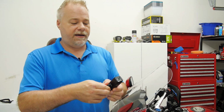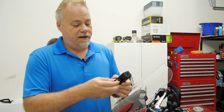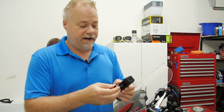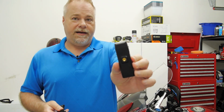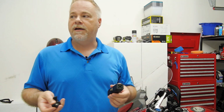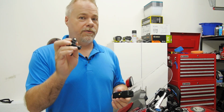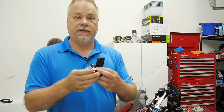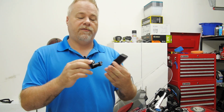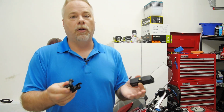It mounts to a standard tripod screw. This is a plus and a minus. It's a plus because it is super easy to find things that use this type of threading, and you can easily attach it to lots of different things. I mean, everything from adjustment arms and light stands to selfie sticks to this included GoPro mount adapter that they give you. And they give you a couple different arms and extensions, and of course a flat and a curved base, so you can even stick it on a helmet or a curved surface. Standard kind of fare there, and any of your GoPro accessories that you're likely to have bolt right on.